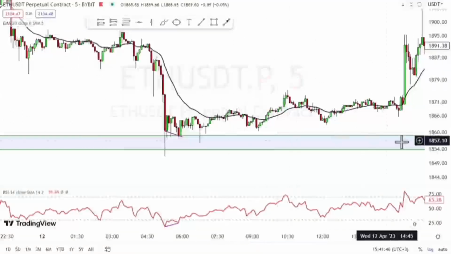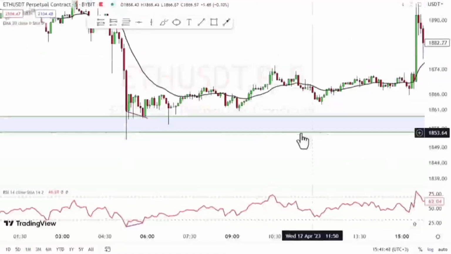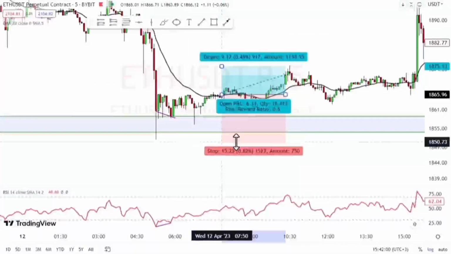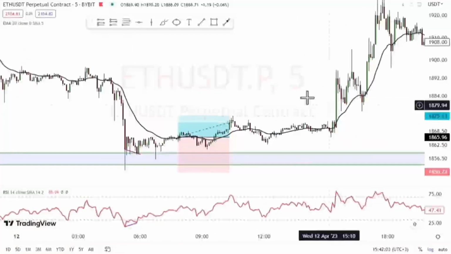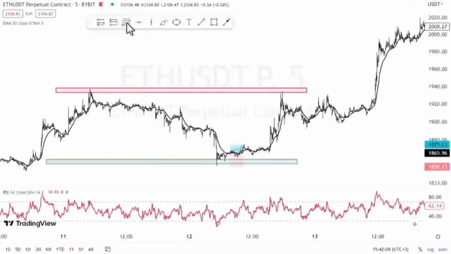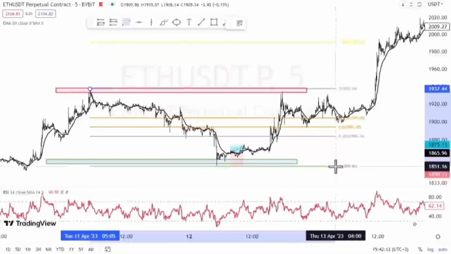Let me bring the EMA to front, so it's going to be on the candles. This one was not a so strong kind of a candle, but this one is. Then here I can enter the trade, just like that. Put my stop loss below the support level, and now it's time to bring in our Fibonacci level retracement.